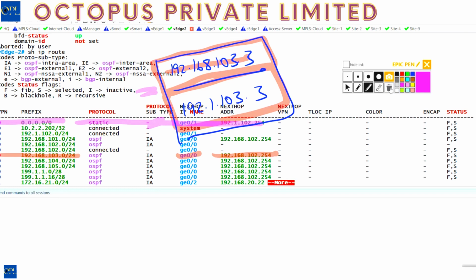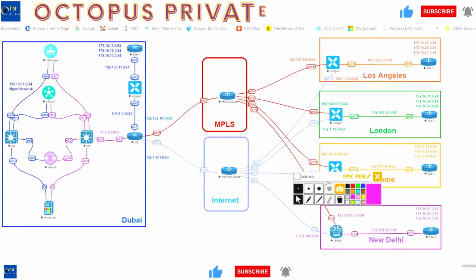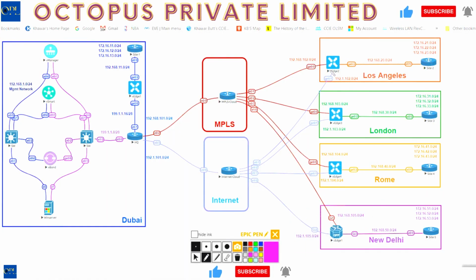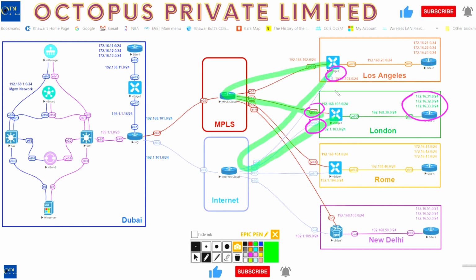So by default, the traffic flow over here is done based on these TLOCs, and it does it based on an equal cost multipathing mechanism. So from his perspective, I've learned these routes from this guy, but it has two transports, and I'm going to use both transports to get there in a load balancing manner. So I'm going to send one packet like this through the MPLS cloud and another packet like this through the internet cloud. So by default, SD-WAN will do ECMP.